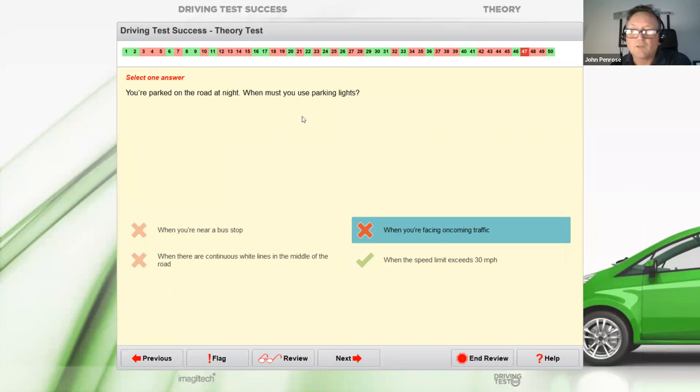Now, this is why they've asked you this question, and this is why it's a difficult question. They haven't asked you a straight up question. What they've done is they've said something like this: you've parked on the road at night. So you've parked your car at night. When must you use your parking lights? Now, you know you must use your parking lights if you're not in a built-up area or where people live, because we've done that earlier.